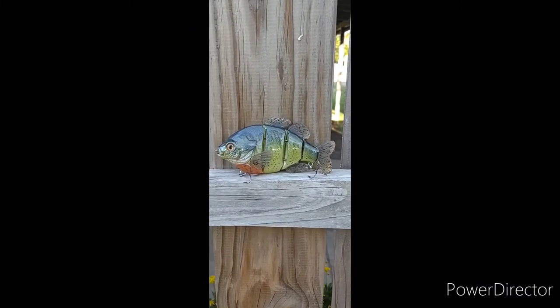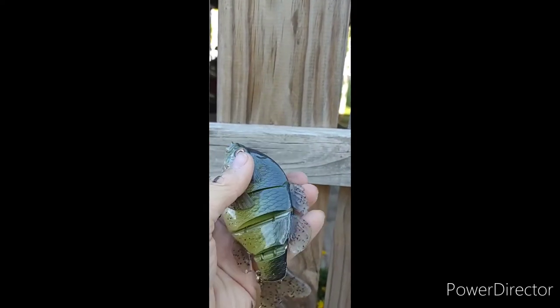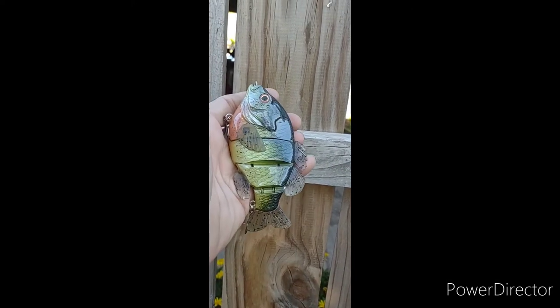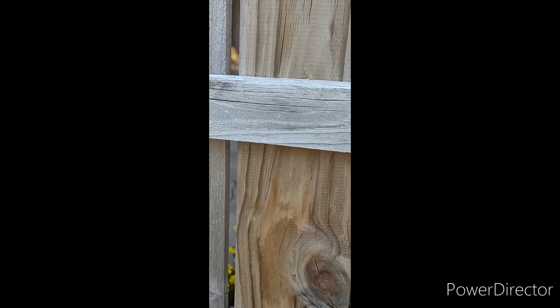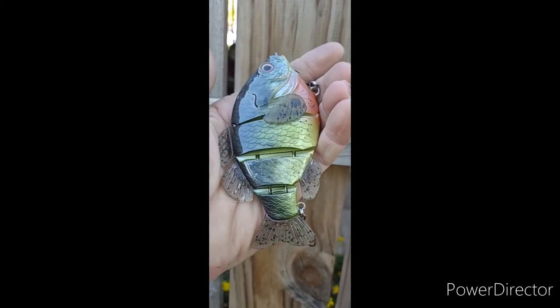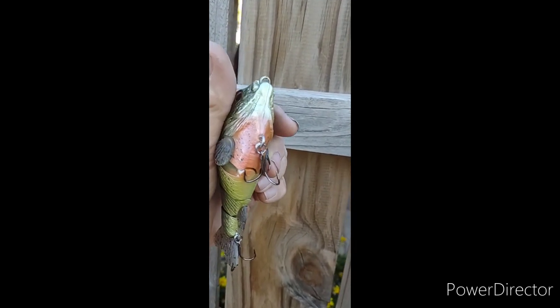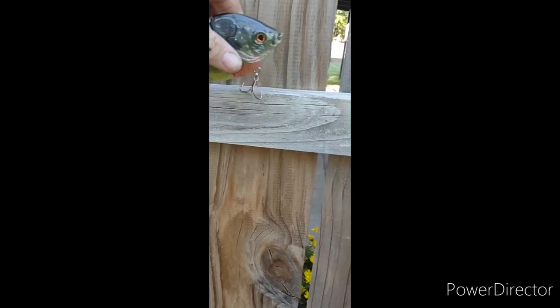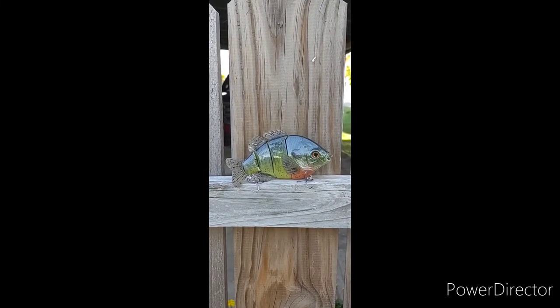Well, everyone, here he is finished, clear coated and all. So, he turned out pretty good. I like the way he looks. But anyway, there he is. Thank y'all for watching. Appreciate it.